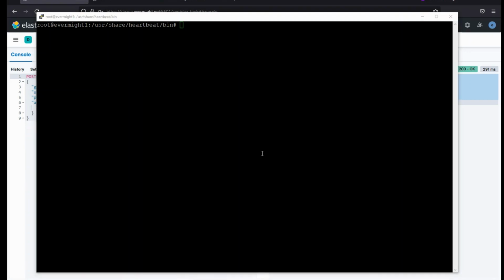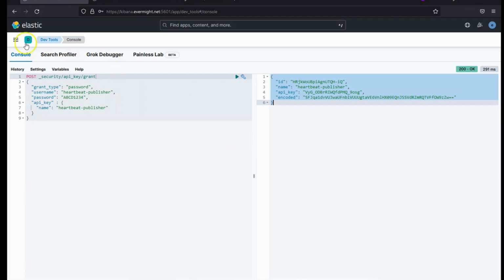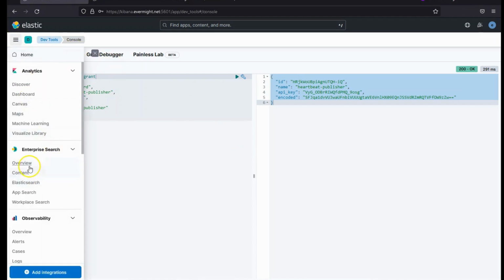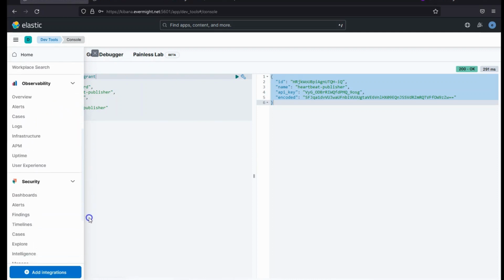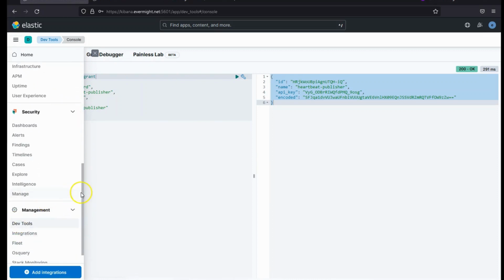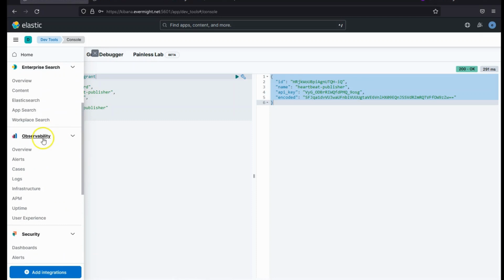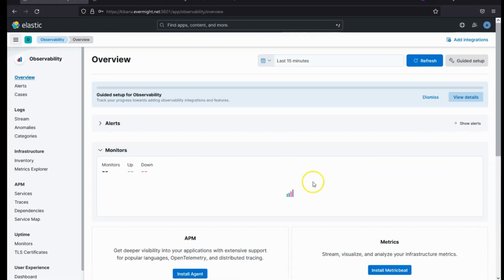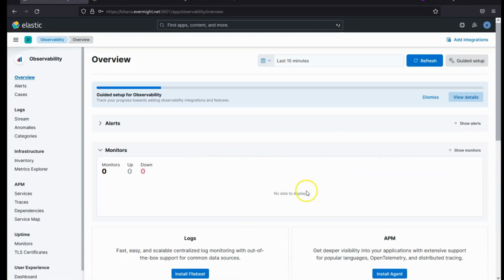And what we should see is, if I go back to Kibana and click on the observability overview, or, well, how come it disappeared? Anyway, I'll just click here for now. We should see in a moment some monitors appear here, specifically the Apache website and the Elastic API endpoint. So I'll pause for a moment until something shows up.